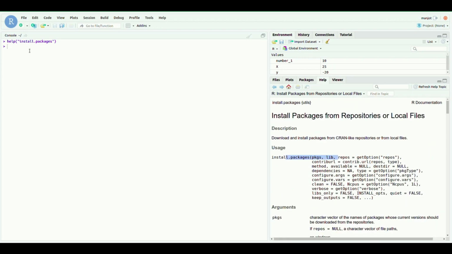Now, the repository is a place where all the packages are. For R, it's CRAN, C-R-A-N, like a repository. This repository has all the packages. Let's say I want to install a random package: install.packages, wait, it's install.packages. I put it in quotes and say APR. This is a package we're going to use in the next class or some other class. It says install.package APR is not recognized, because I'm missing one S, as you can see.